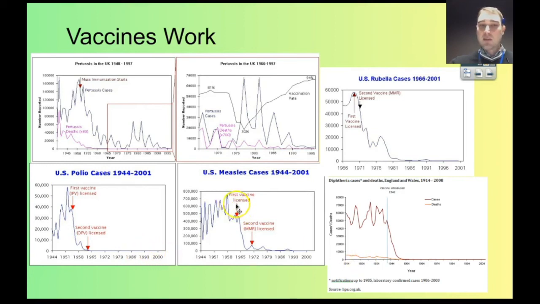Here we have measles, so again, the first measles vaccine, and then the MMR, which we saw, where the MMR is over here. Again, as soon as the vaccine is introduced, we see these big drops in the number of people getting, in this case, measles. Finally, we've got diphtheria. Again, we can see the number of people dying from diphtheria dropping over time before the vaccine is introduced, so that's through just good medical care. Then as soon as you get the vaccine introduced, you get this sharp decline, down to almost no cases.